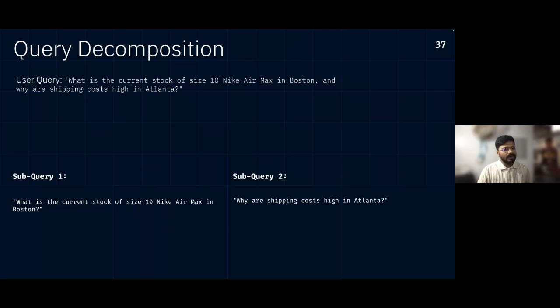Here we have split it into 2 subqueries. This is done by an agent or an LLM that sits between the RAG and the metadata system. So we can split it into 2 queries: what is the current stock of a particular product, as well as the shipping cost at a particular location.